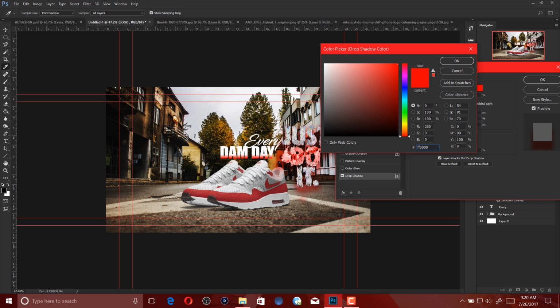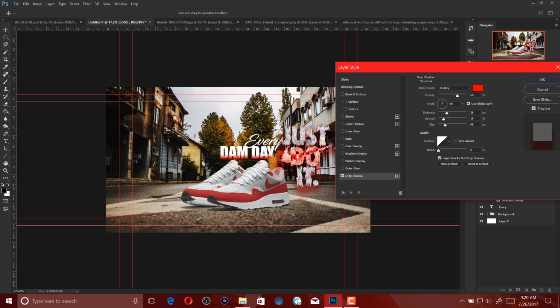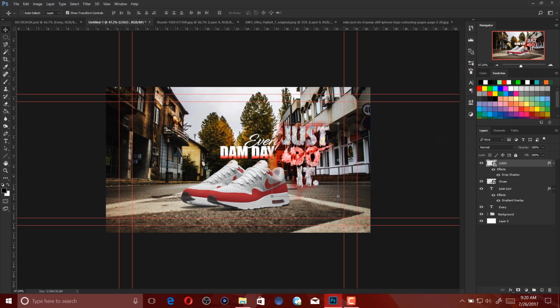If you want to copy that down, press OK. And all you have to do is add an angle of 0, have it coming out the opposite way. Use global light. You can leave it on 28, 19, 46 if you want. You can adjust it, but it's pretty much the best size for it. And the next thing, you press OK. That's pretty much it. That's what you have to do.